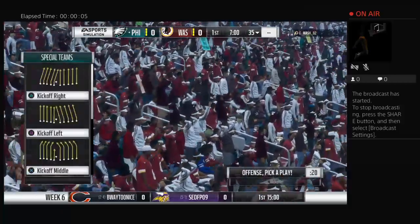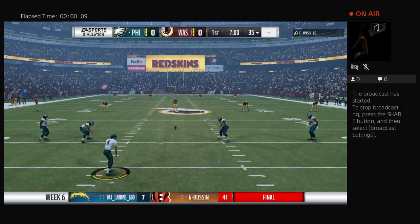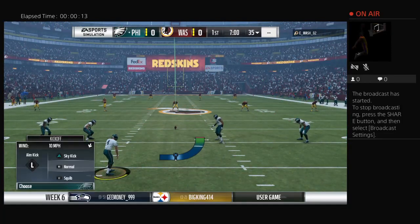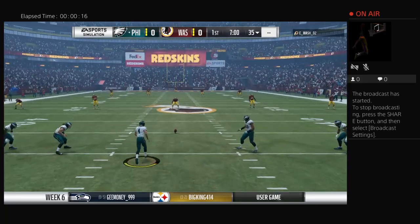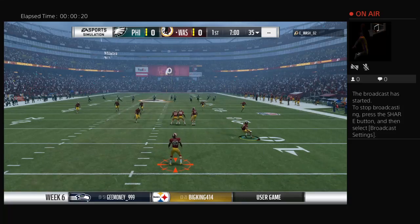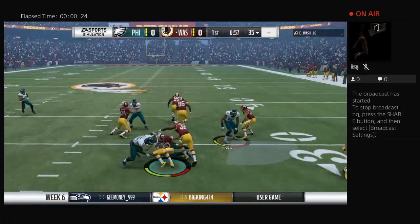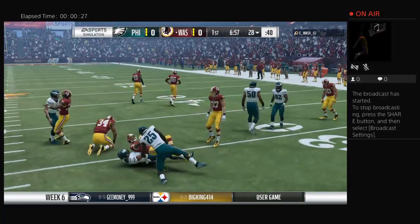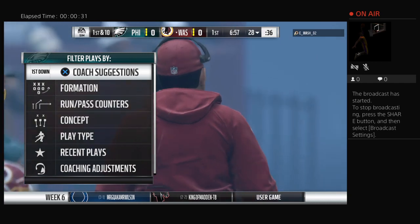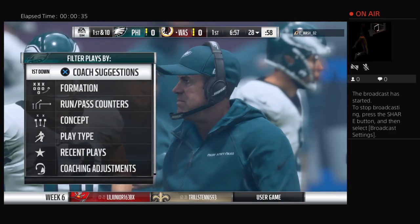Welcome to the Capitol Dome as we come to you from FedEx Field here in Landover. The scene a few moments ago, here it is. It's unlike any other in sport as both teams made their way out of the tunnel. These folks are fired up as their guys are ready to do battle between the Philadelphia Eagles and the Washington Redskins. And he's up across the 25 and down at the 28-yard line. And now the Eagles going to signal for a timeout.